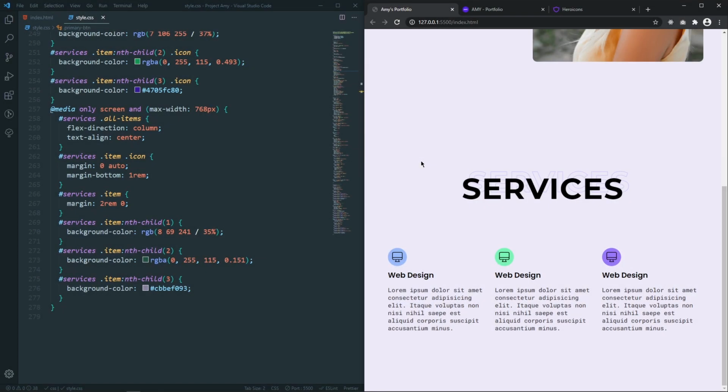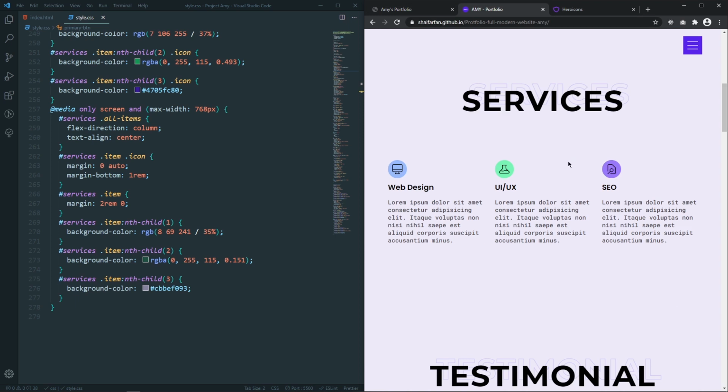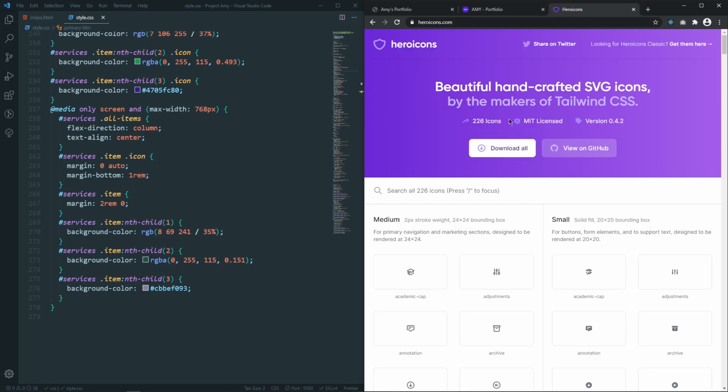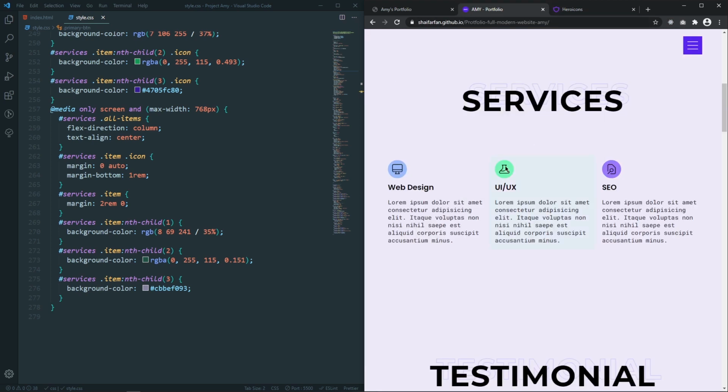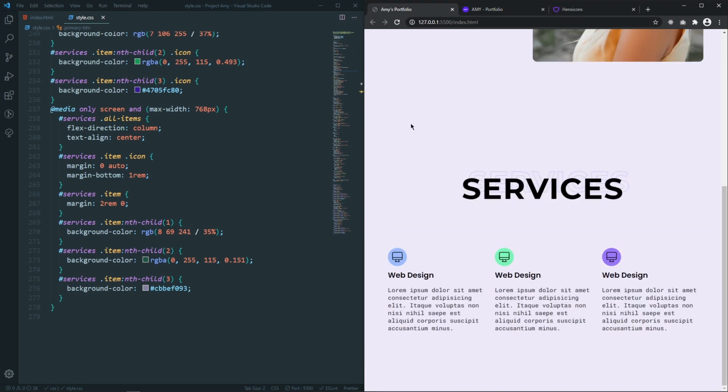So we are almost done with the services section, and we need to change the icons. As you can see that the icons are the same for all the 3 items. So let's actually change it. So for the second one we are going to use this one, and for the third one we will use this SEO thing. So you can come to heroicons.com, and from here you can actually find those icons. So I will actually grab the SVG directly. The process I already showed for the first icon. So let me copy the SVG directly from my previous code.